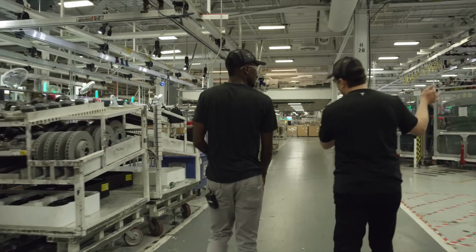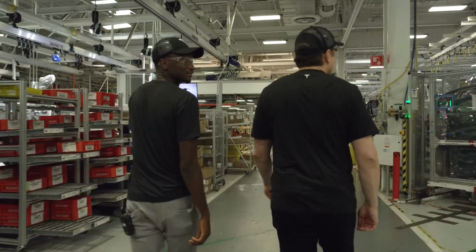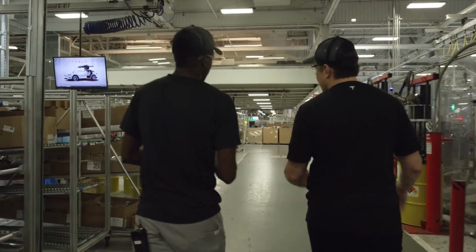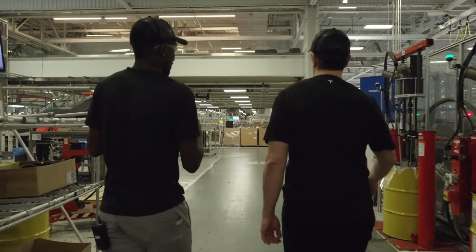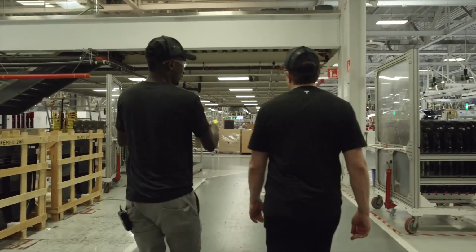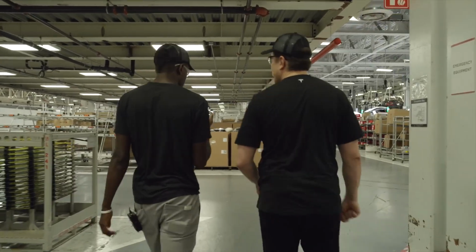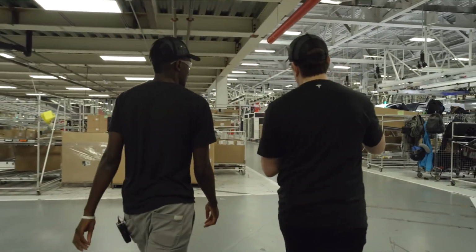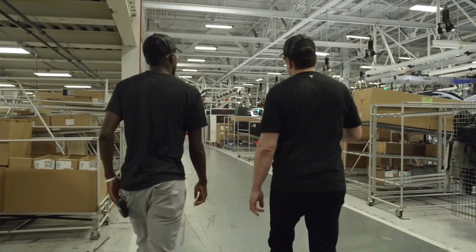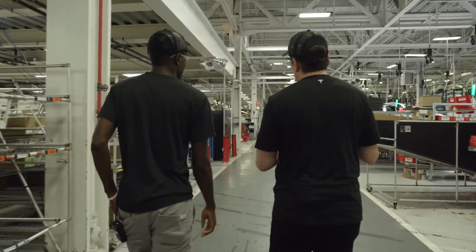And the sub-assemblies then feed the main assembly line. These are long assembly lines. It's integrating S and X, and it's making about 2,000 cars a week. Is Model 3 entirely separate? Yes, inside the same building, but the whole process is separate. The only place where Model 3 and S and X come together is in the paint shop, which processes 3, S and X simultaneously down the same line. Otherwise, general assembly and body are separate. Everything else is separate.